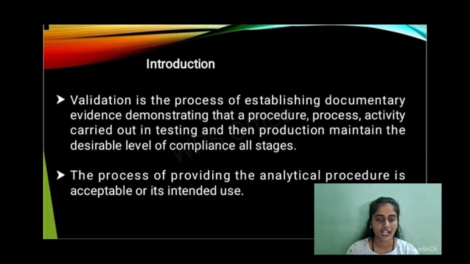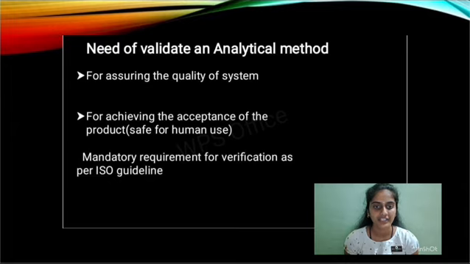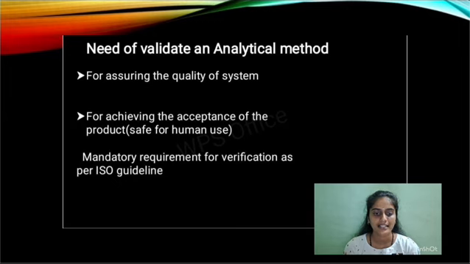It ensures that all activities align with regulatory requirements and industry standards. It is the process of proving that the analytical procedure is acceptable for its intended purpose. Let's know why we need to validate an analytical method: for assuring the quality of the system, for achieving the acceptance of the product, and as a compulsory requirement to verify as per the ISO guideline. ISO stands for International Organization for Standardization.